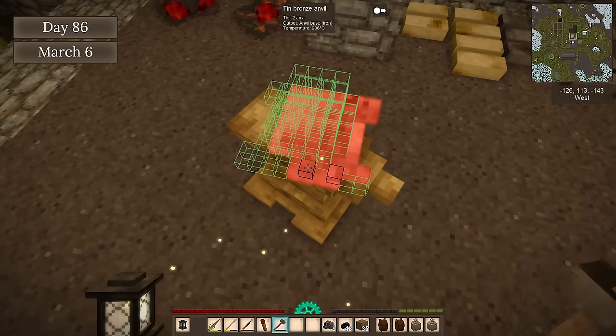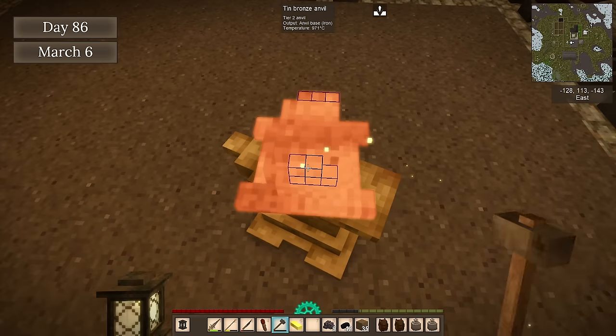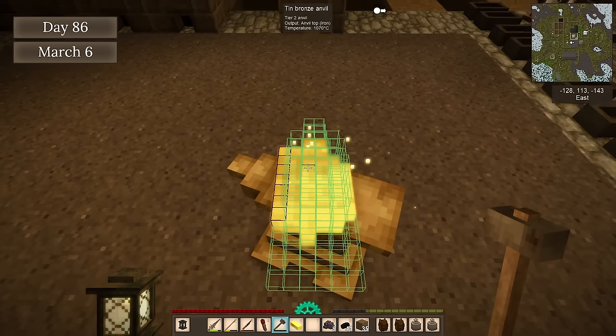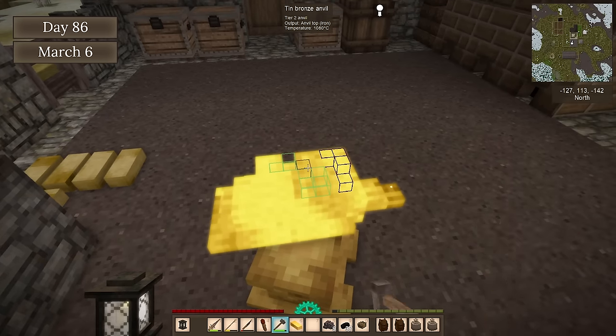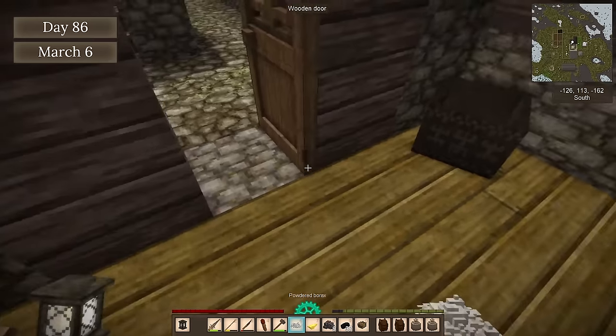Day 86 is a big ol' iron day. I make the entire iron anvil, which is no small feat. This thing is huge, made in 2 parts from 5 ingots each, then you have to weld them together with borax. After that, I need to make 16 ingots for 1 batch of steel.